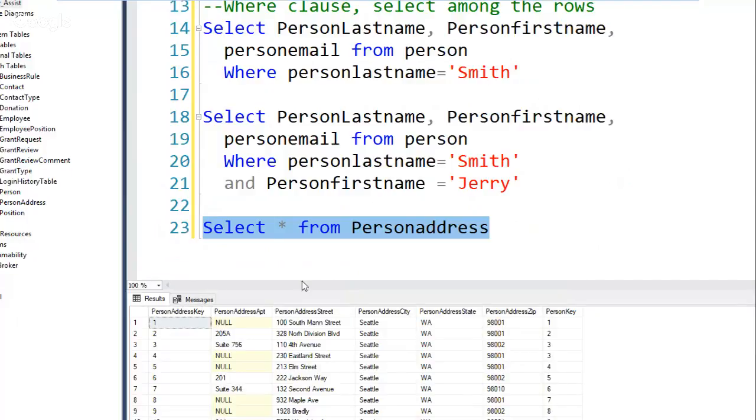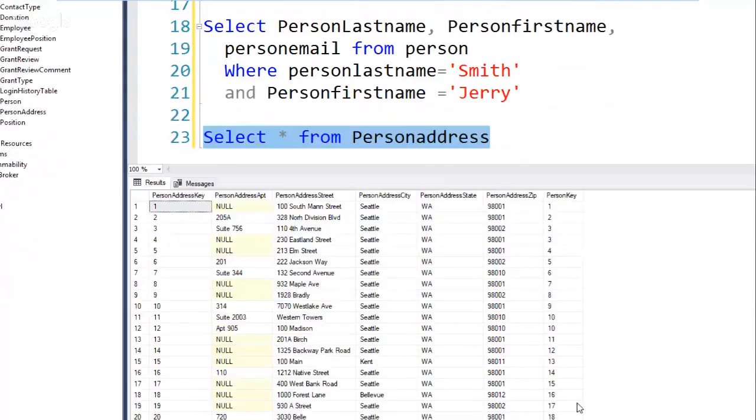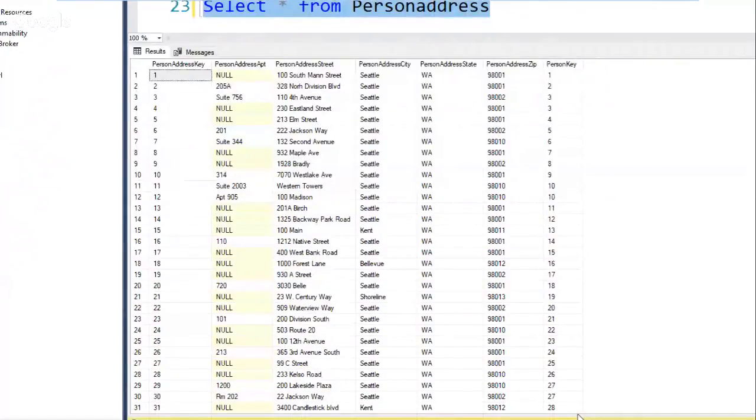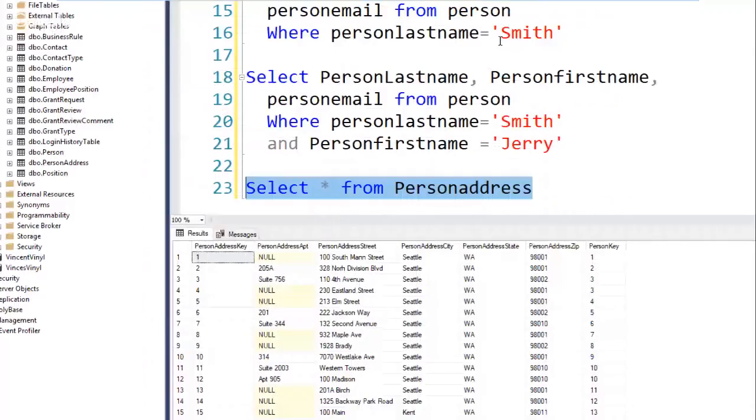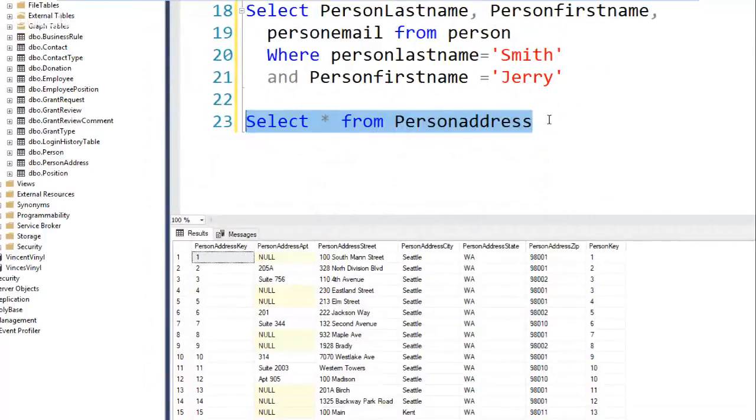Person address has, like a person, the null if they don't have an apartment, has their apartment, has the Seattle, Washington, etc. So I just wanted to show you a couple of things that you could do, like we've done Smith and Jerry. Let's just say we wanted to see everybody that is not in Seattle.